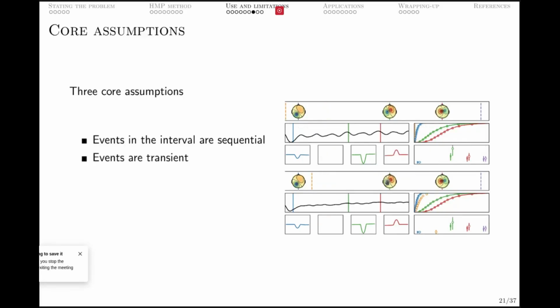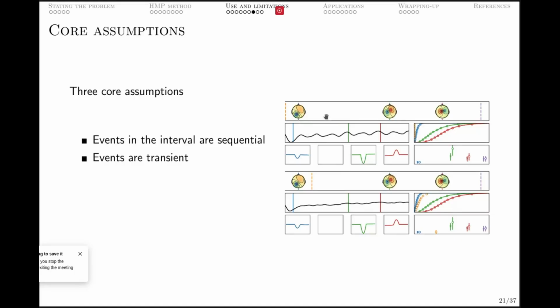Then the other assumption is that events are transient, right? We expected in this case a half sine pattern. So what we did was, instead of having this half sine, make a full sine wave and either have it phase locked at stimulus onset or not phase locked. But in the phase locked case, if you have this half sine going on with the same period at all times, with the same phase, then you see in the average ERP that it is completely contaminated by this 10 hertz alpha wave. And you don't see it when it's not phase locked, but that's what we know.